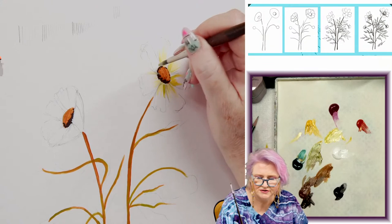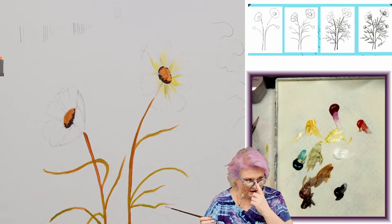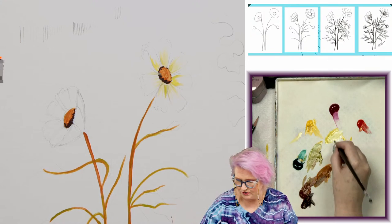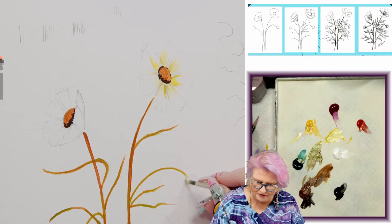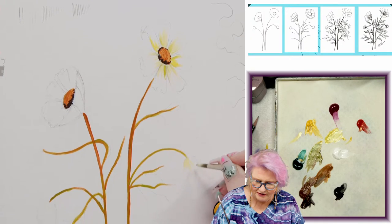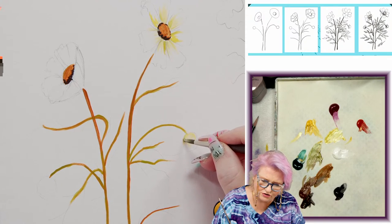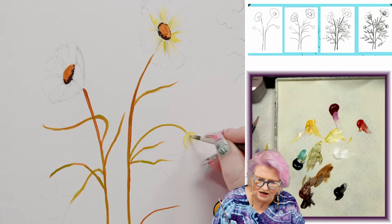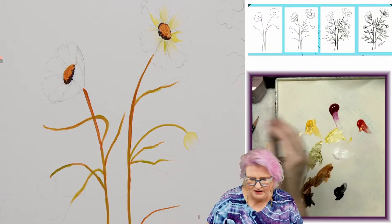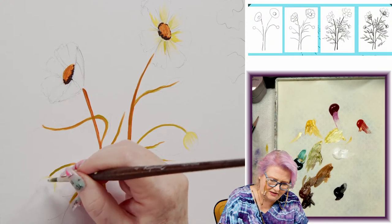Just working that in. So this is like, you get your reference, and there's so many varieties of these flowers. Like there's some that are dark purple. There are some that are, you know, I'm going to come in from this side with a little bit of that green on those. Notice that I'm curving the stroke towards the left over on the left side, towards the right over on the right side. I'm following it. I'm going to continue going like that.